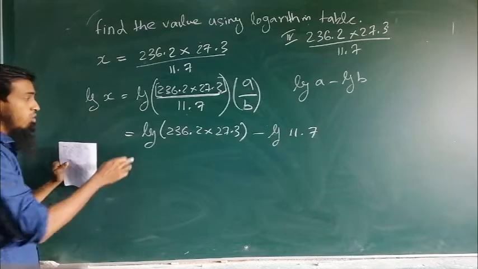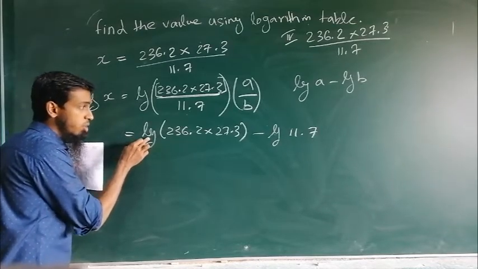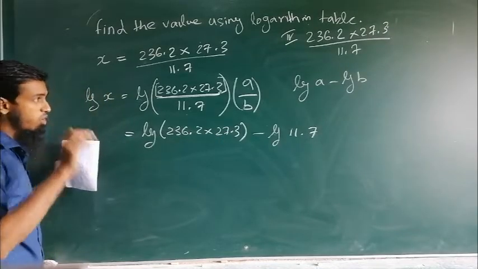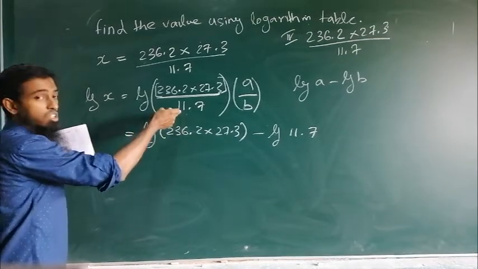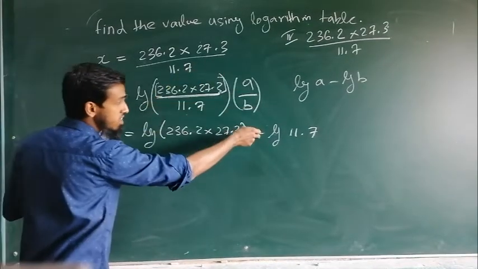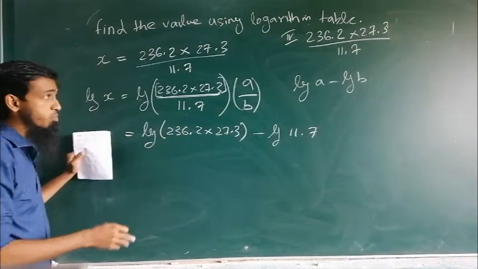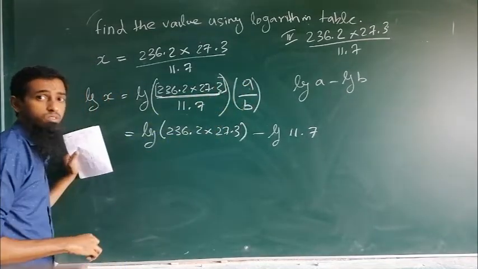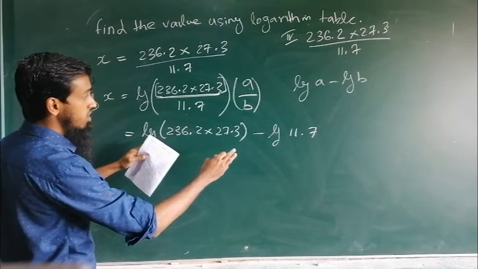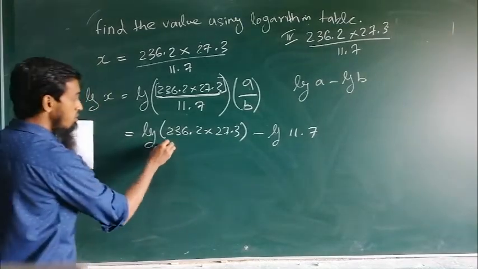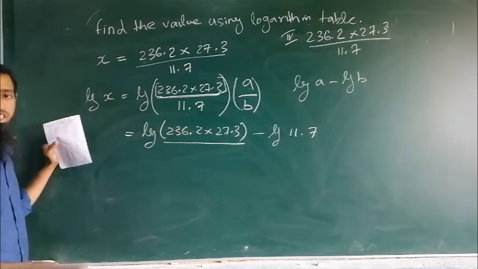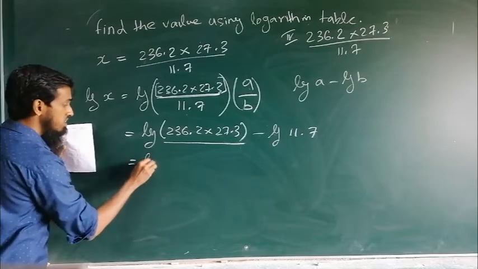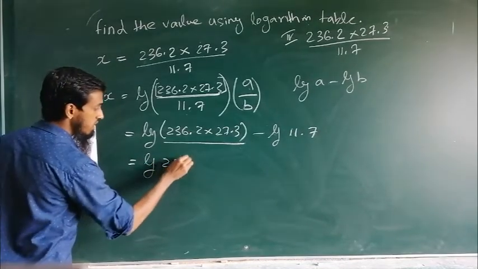Okay, then now you have a single logarithm with multiplication. Now you can separate. So first step, we always take the division and write it as a subtraction. While we do this step, on the numerator we have many values, but we think of them as a single value. Now after writing the subtraction, we can expand the multiplication also. So here we have multiplication with a single log, so we can change it into separate logs with addition.